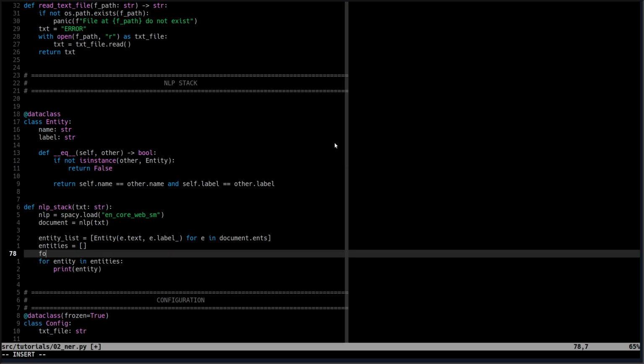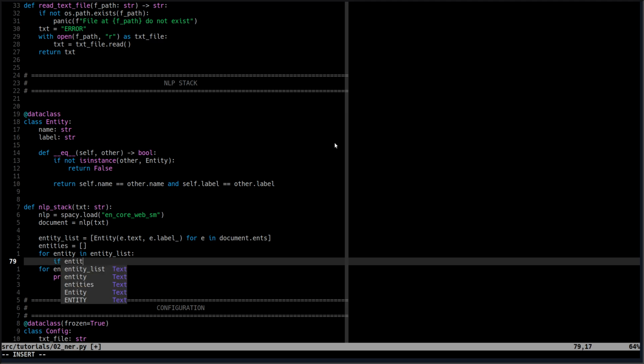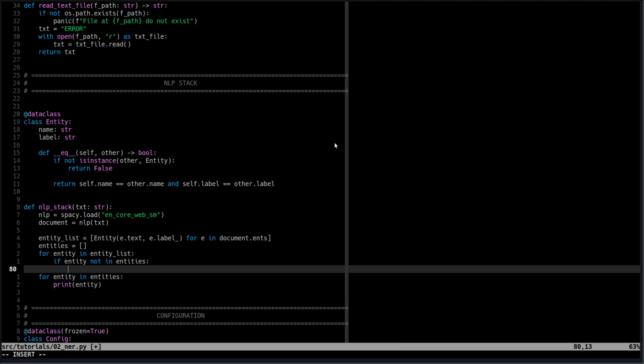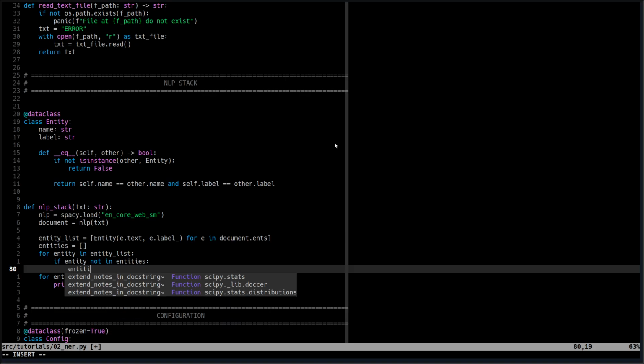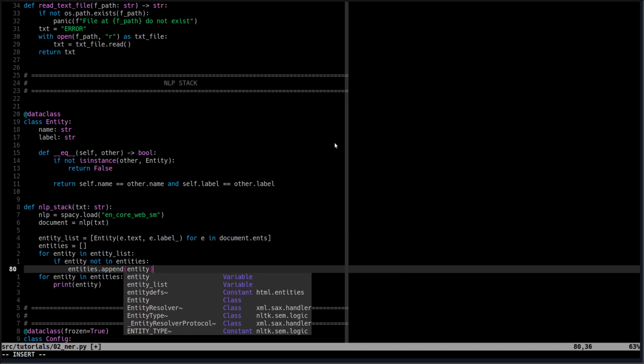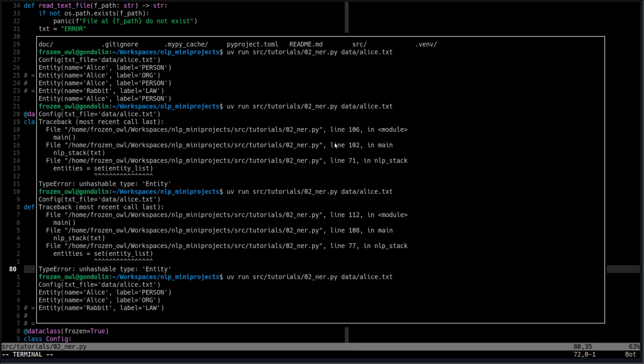This is a list right now, so for entity in entity list, if entity not in entities, append entity. Okay, and now it should be okay, right? Okay, so we have Alice, which is person, Alice, which is organization, and Alice and rabbit, which is law.